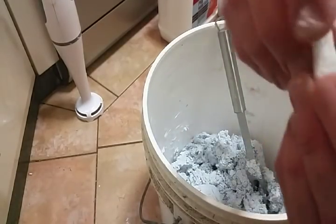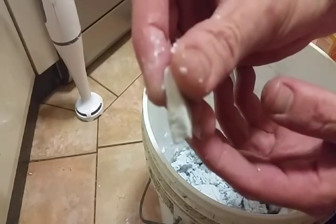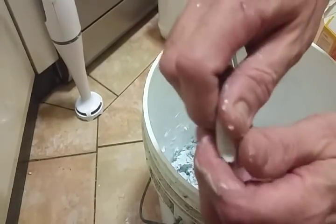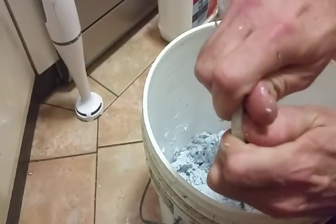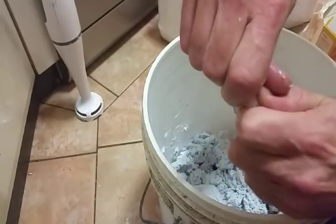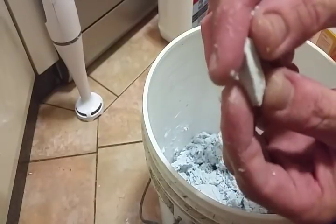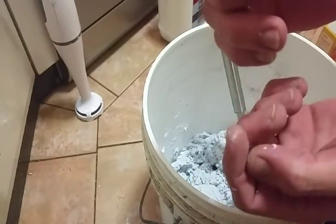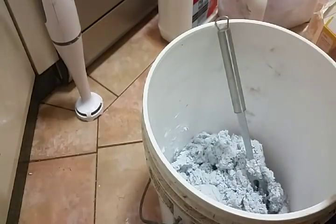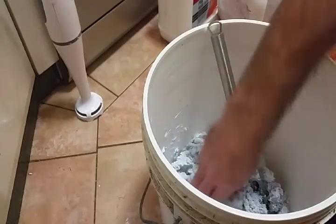Just to show you the strength, I haven't really got any much here that I'm willing to break, but here's a piece that I made a few days ago just to test the strength of it, and I cannot break that with my fingers. Yeah, so no matter how hard I try, I can't break that with my fingers. And that's it. It's very strong, very durable, quite a lot of uses actually. So if you want to have a go at working with paper clay, that's it.